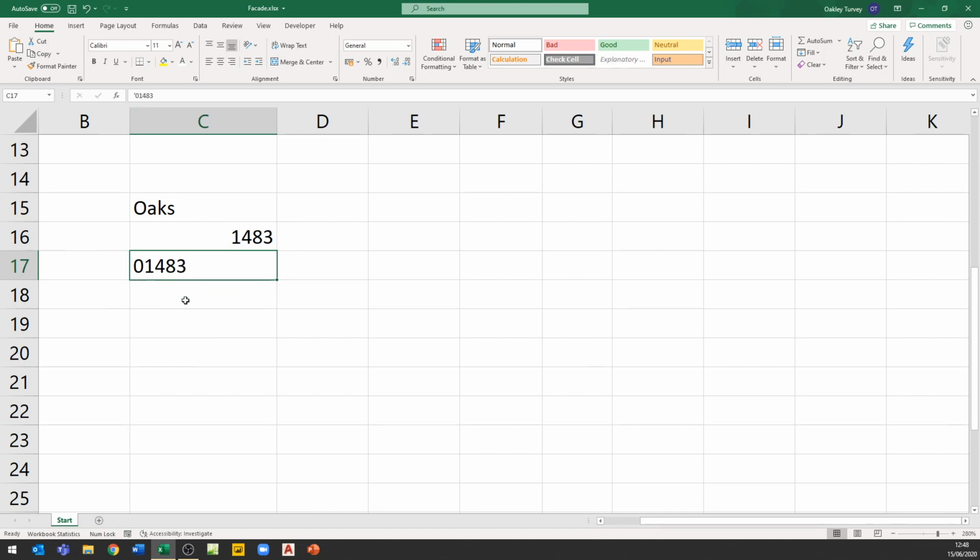Now why does that matter? Why would I even want to store a number as text? Why would I want a number stored as a number? Well, the simple reason is maths. If I want to do maths on something, I must have it stored as a number. Now that's not always true, not 100% true. I'll explain later an example.